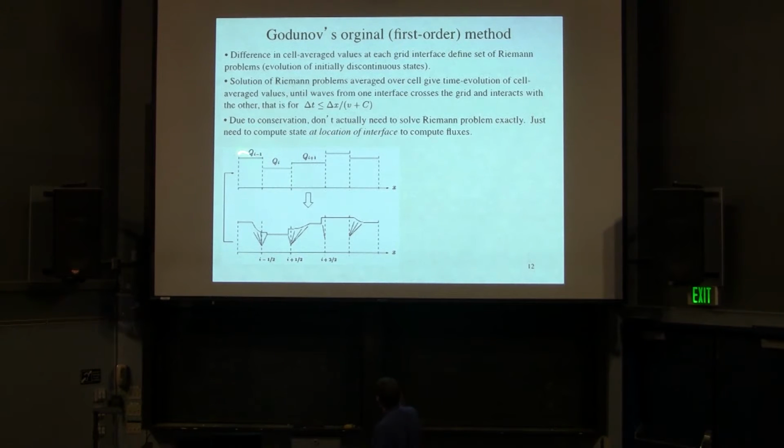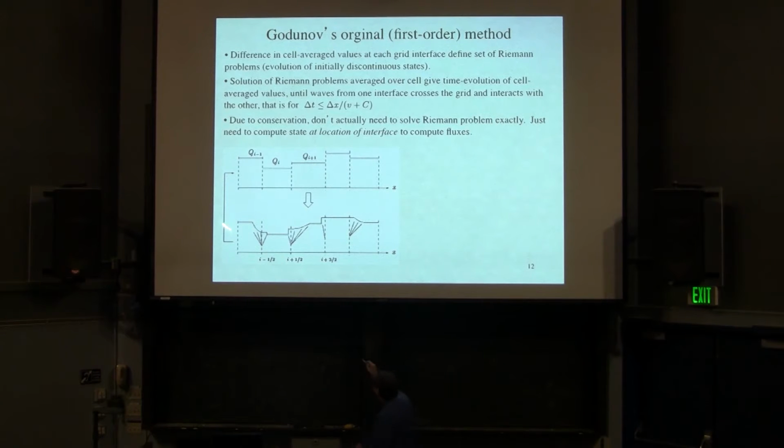And so if you treated this as an analytic problem, suppose the solution really was the stepwise profile of the quantity Q, what would happen? Well, at time equals 0, there'd be a discontinuity, and so you would launch waves from those discontinuities. The fluid here, say this is pressure, would be at a little bit higher pressure than here, would launch a wave into cell I, and there'd be a rarefaction that goes back into I minus 1. Similarly, the wave would go the opposite direction here. And so at some later time, the profiles would look like this. Here is the piecewise constant value, a rarefaction, a shock wave, a shock going the other way, and a rarefaction, and so on and so forth.